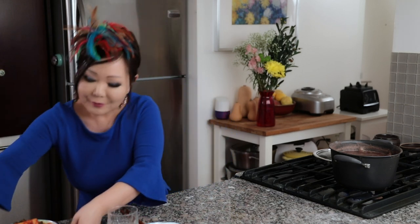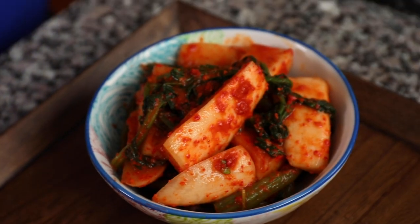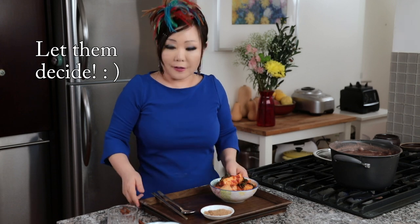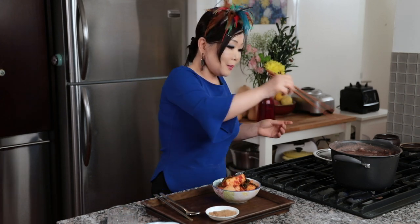When the noodles are all cooked, they're going to be floating. Even after floating, you stir. The noodles should be fully cooked. And now, I will eat this with my kimchi. This is sugar, brown sugar. If you want, you can add sugar. But I'm not going to use sugar, but just in case, when you serve other people, you can put some sugar here. I'll just keep checking my noodles.